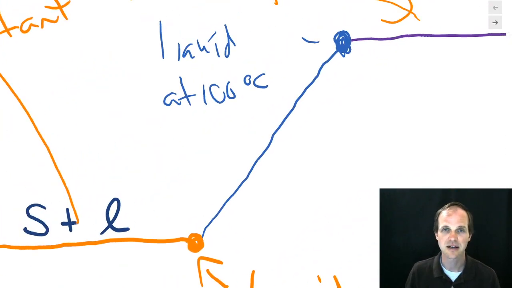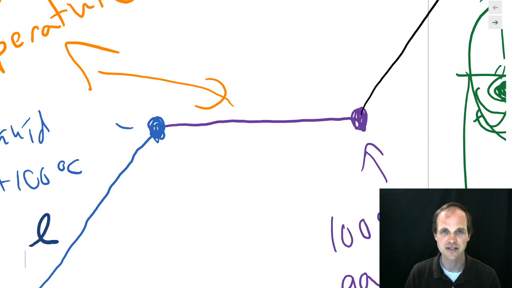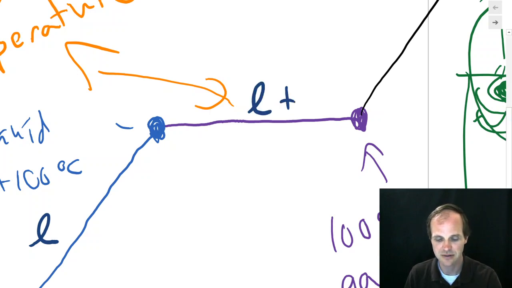How about here? At 100 degrees Celsius, we've got ourselves, from 0 to 100, we've got ourselves just the liquid, one phase. So you see all those angled parts are single phase, all the flat parts are two phases. So having said that, what phases are present in this flat part? Hopefully you came up with a liquid turning into a gas. So we have a liquid and a gas.